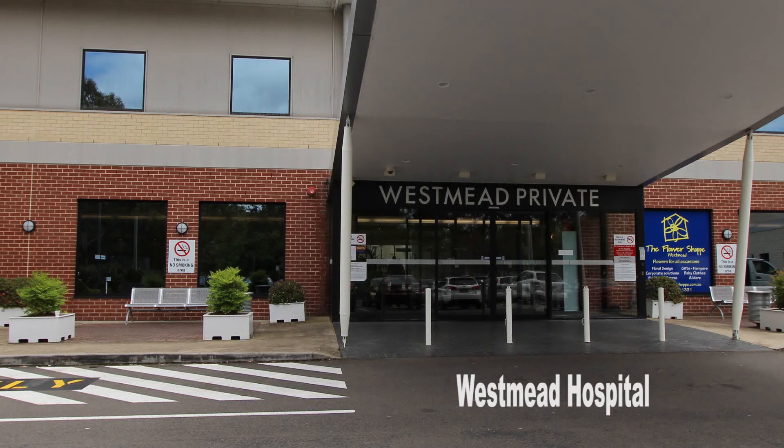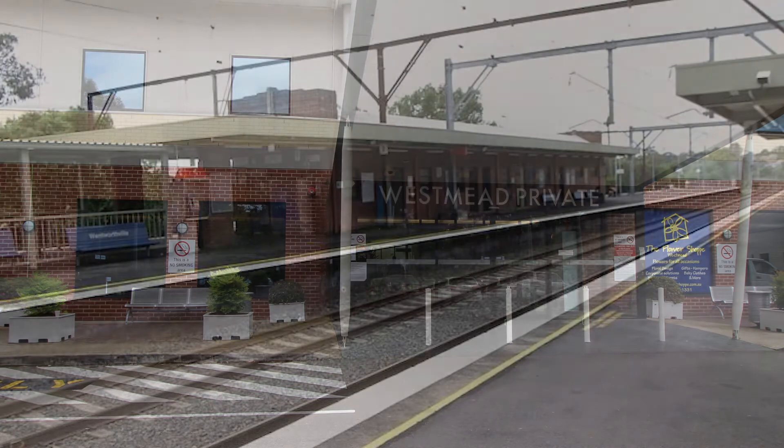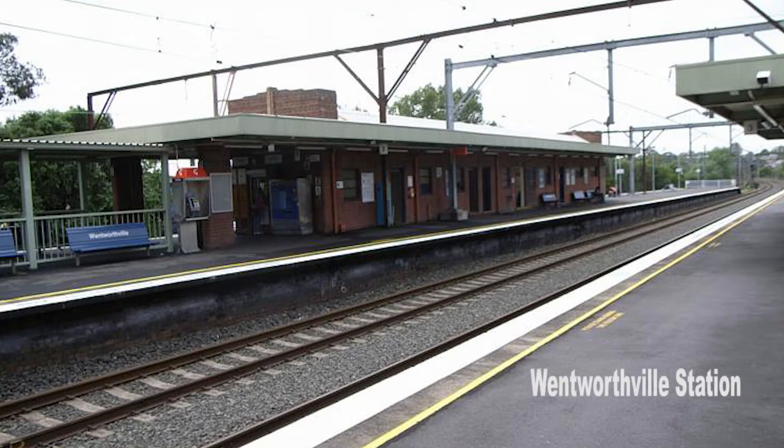If you are a first home buyer, take advantage of the first home buyer grant and discounted stamp duty. If you are looking to invest, it is a great investment opportunity with high rental return. Only a few out of those 52 luxury apartments are available for sale. Call today on 86 777 72.